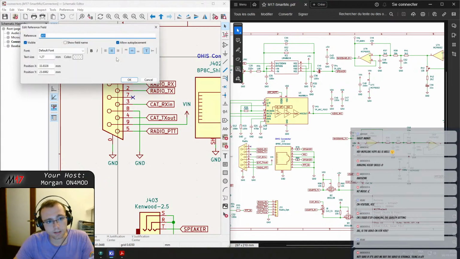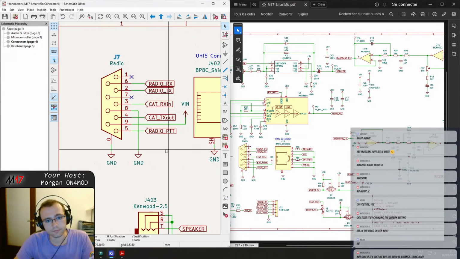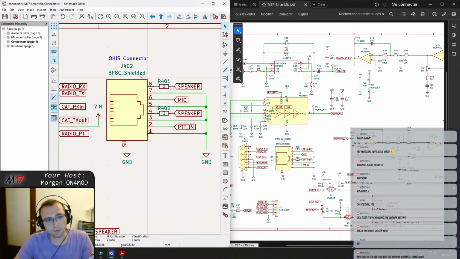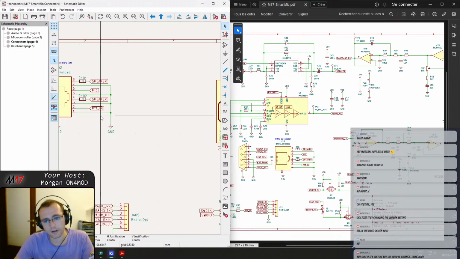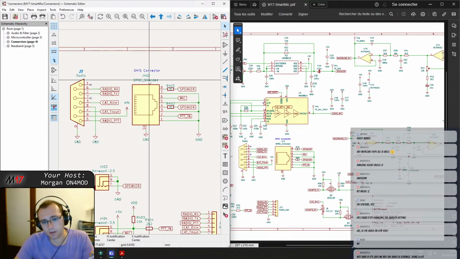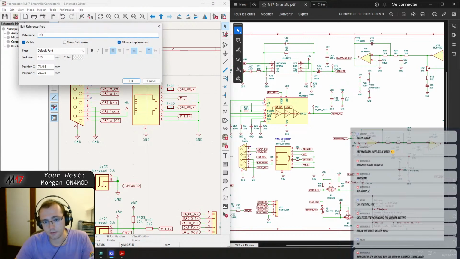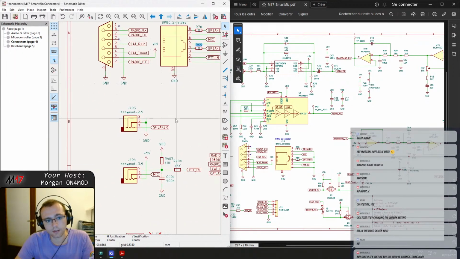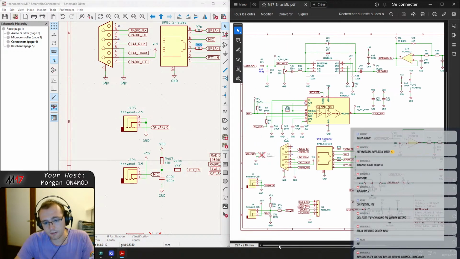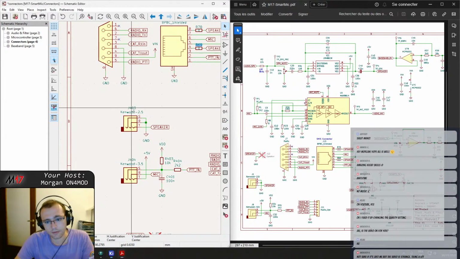So this was J7. J4 this is new, so it's alright. Oh no, it was, yeah, 13. Let's reduce the same as we had previously, 69. Kenwood connector, the 2.5mm is J1 and the 3.5 is J5.